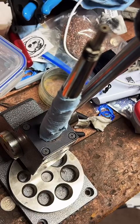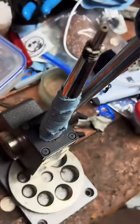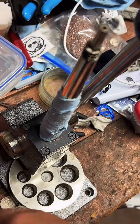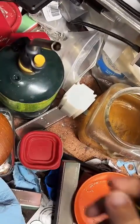Check our size. It's a size 11. So, we can start making this smaller. That's good news. First, we gotta anneal it again. And we're gonna send her through the old Swedish wrap for a little bit.